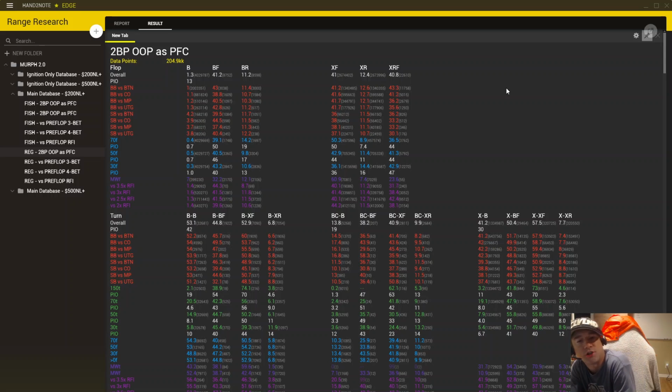Yeah, this is hands. I believe I don't have anything older than 2019 in this database at this point, and it's 200 no limit plus, and it's filtered for regs. I've got a separate filter for fish, and the distinction I draw between them is that a reg is someone who has shown virtually no limps. I think the maximum amount of limps is 2% to allow for a little bit of limping behind or limping the small blind or some of that kind of nonsense.